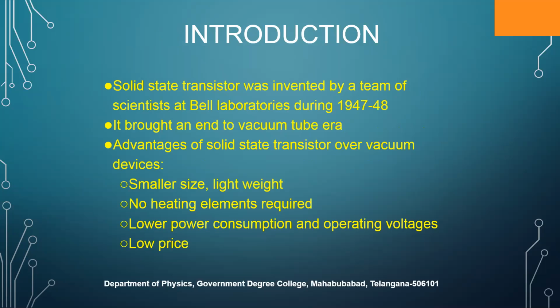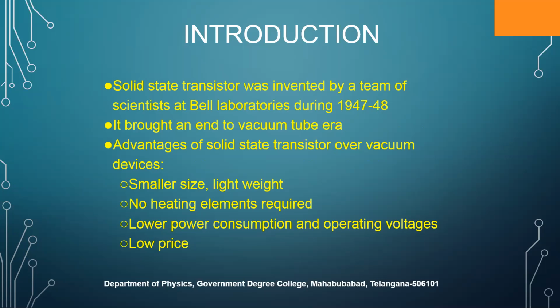A solid-state transistor was invented by a team of scientists at Bell Laboratories during 1947 and 48. This team consists of Bardeen, Brattain, and Shockley. These are the three scientists who invented this transistor. These transistors brought an end to the vacuum tube era, because now our computers are very, very small in size.